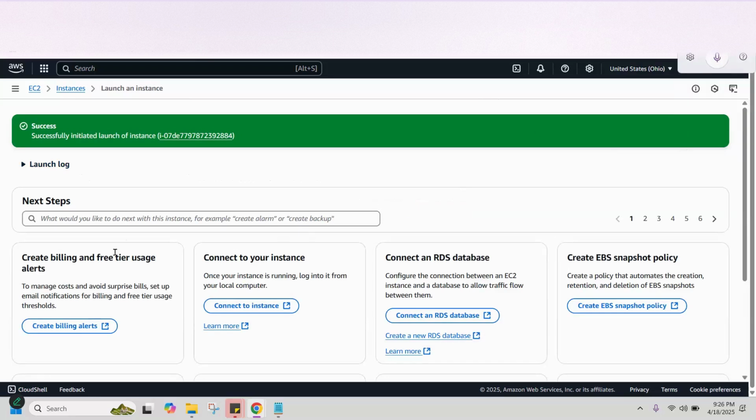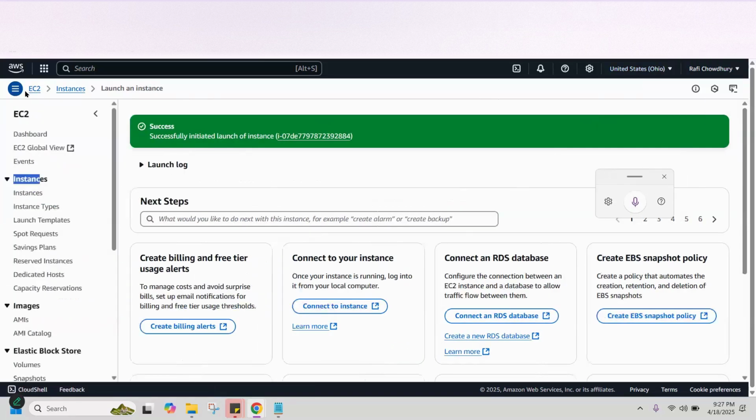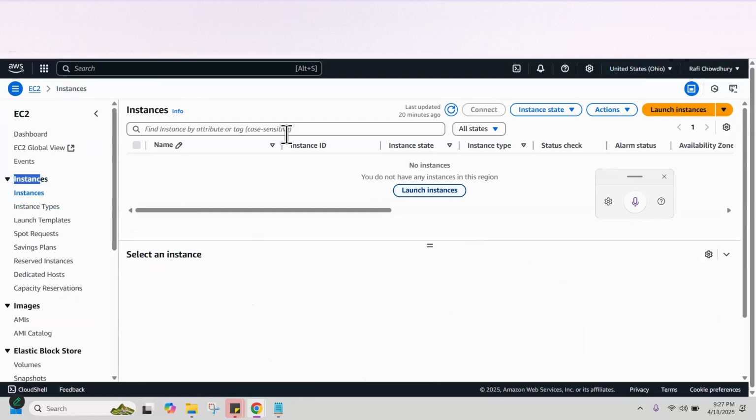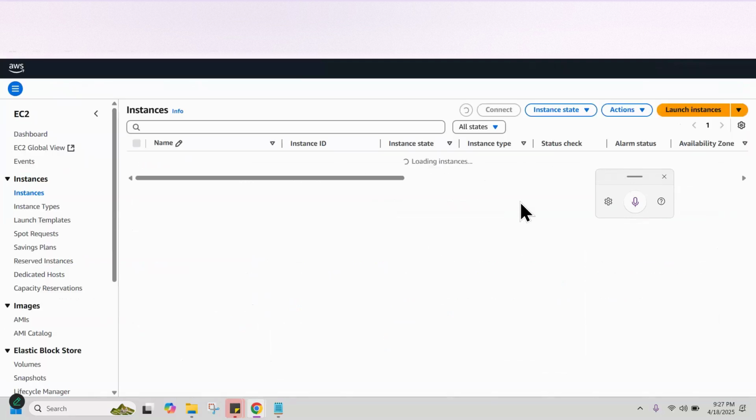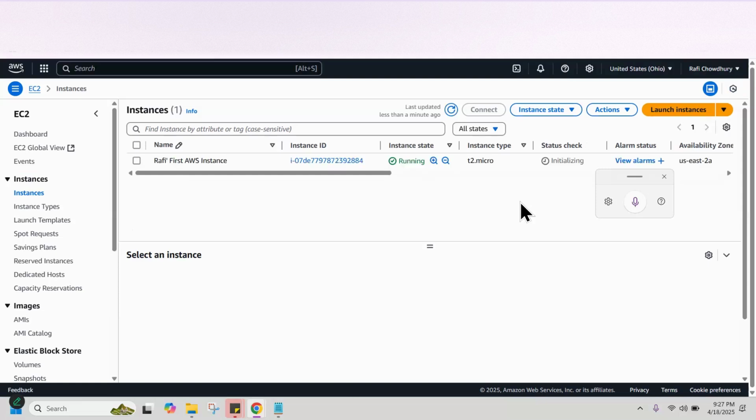Click on instance. Go up. Behind this, launch instance is written, right? Go to the left corner, the second option, the instances. You can select from here as well. If you refresh it, you'll see an instance getting created. You don't have to refresh the whole page, you can just refresh this tab. Perfect. Now this is getting initiated. Initializing is showing. So this is the instance you have created.